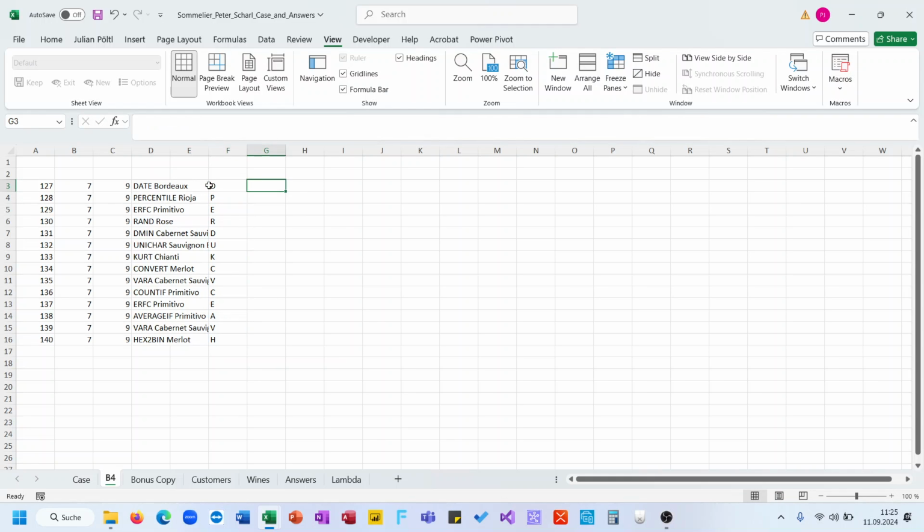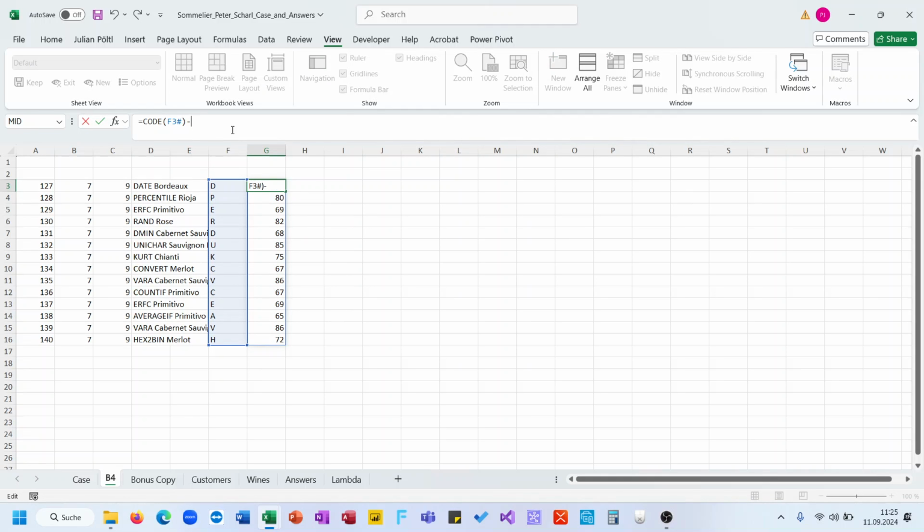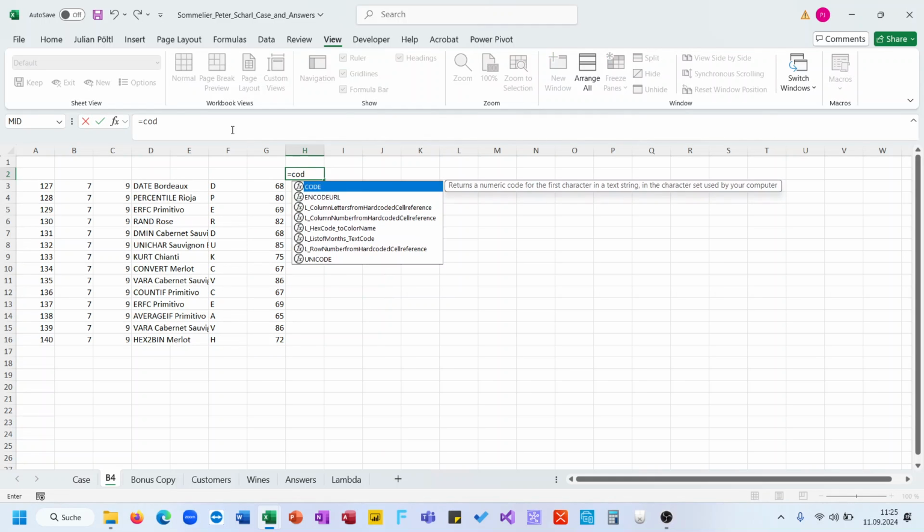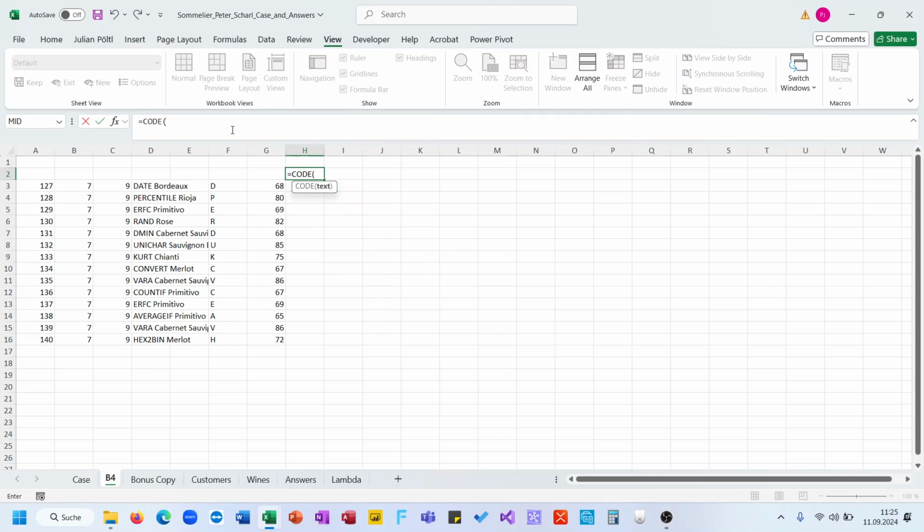It's a D. Now I use the code function here. I subtract 64 is the code for A, I think. For large A, 65.